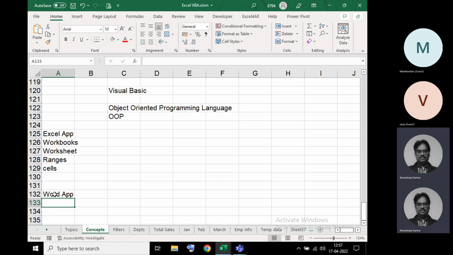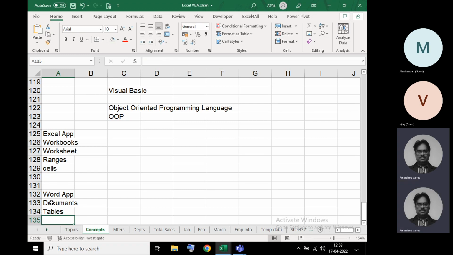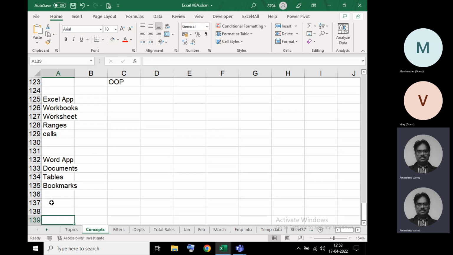Then instead of workbooks, you will have documents in case of Word, and you will have tables, and then you will have bookmarks. Even that is an object. Likewise, if you take PowerPoint, it will be presentations, slides, shapes. Likewise, we also have objects of Outlook.